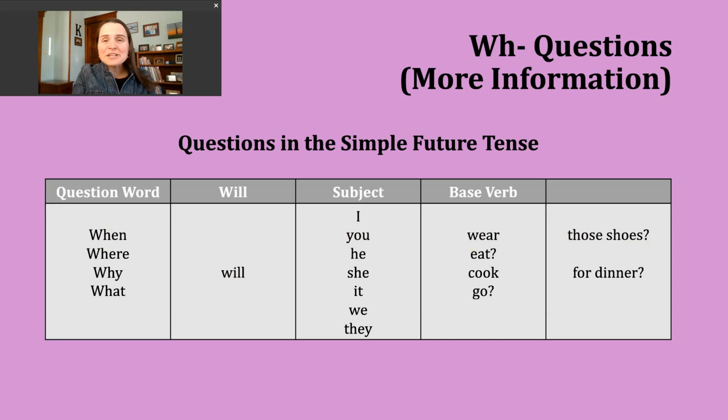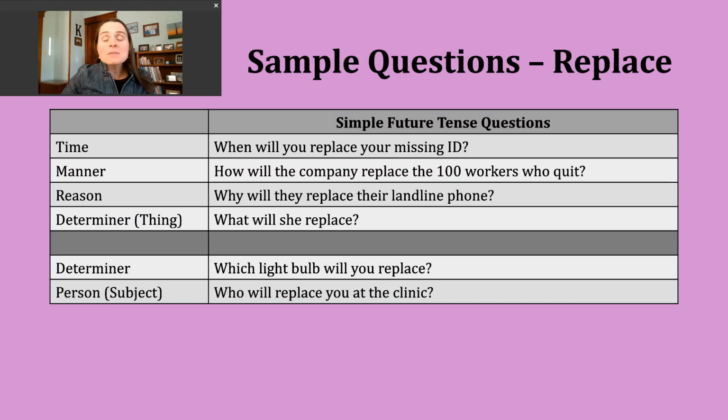But now what I'm going to do is move on and make some more questions for you using our verb of the day, replace. Okay. We're going to talk about a few different question words and look at some example sentences. The first thing I want to talk about is the question word when, W-H-E-N. This is a question we say for time, and this can be time on a clock. It could also be time as in a particular date. And again, this could include months, days of the week, years, any of that will work.